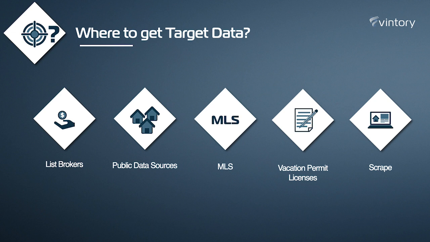Next up, another source is MLS. So if you're a realtor and you have access to MLS, there's some listing services out there where you actually have the ability to pull those tax records straight from that listing service. Now, vacation rental permit data. So some markets, due to the Freedom of Information Act, you actually have the ability to request vacation rental permit data. This data is super valuable. And lastly, there are some people or services that actually allow you to scrape data from OTAs, or in some cases, even other competitors' websites. This is where you can actually get target data from.